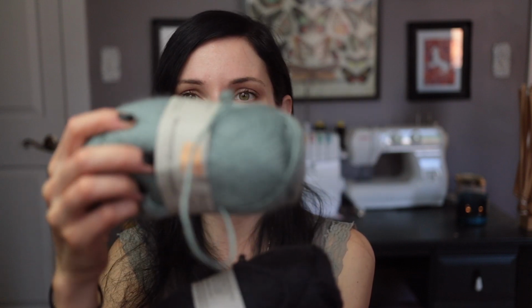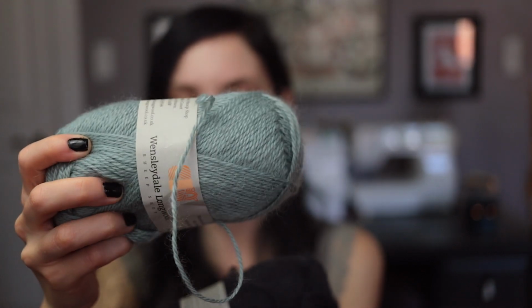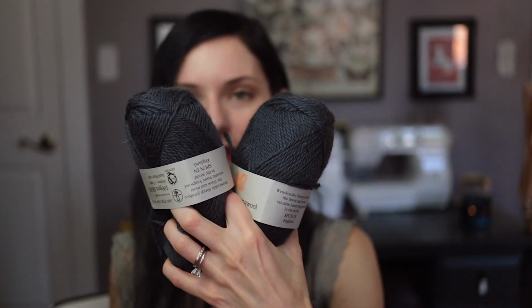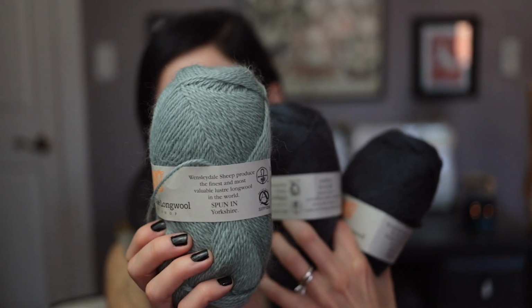And of course, these do not have creative names. It is shade number 111, and then this one is shade number 102, which I'm also drawn to, this kind of sea glass green light shade. It's reminiscent of the Ingalls pullover by Caitlin Hunter, kind of the same color scheme going on. So I purchased five skeins of this, and then one skein of this for the color work. And I think there's enough in here for that.